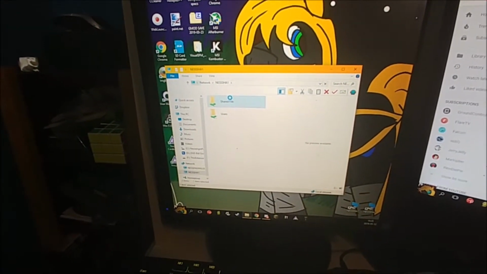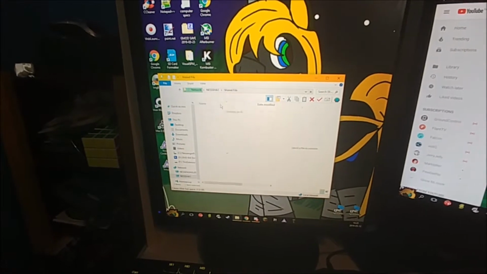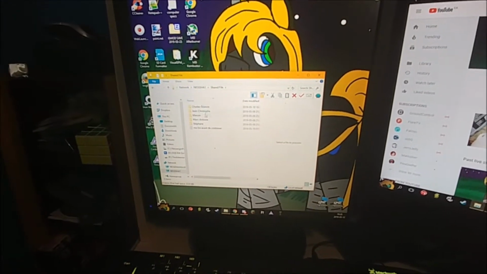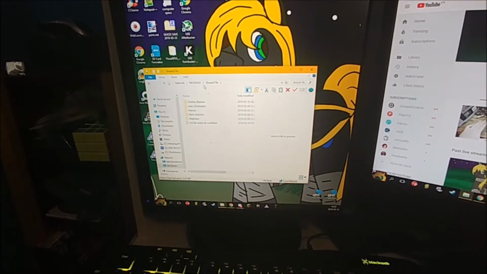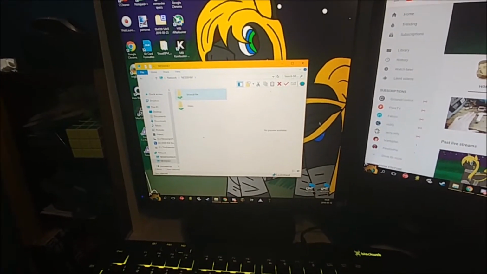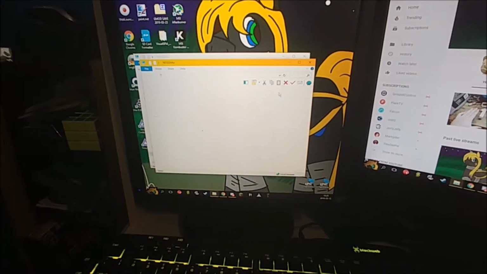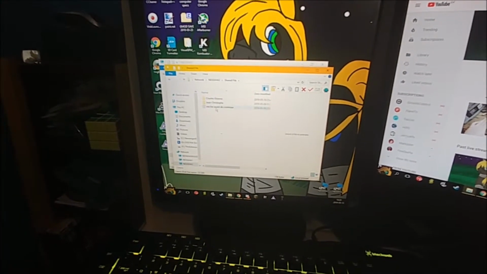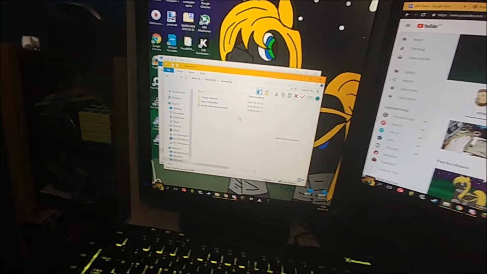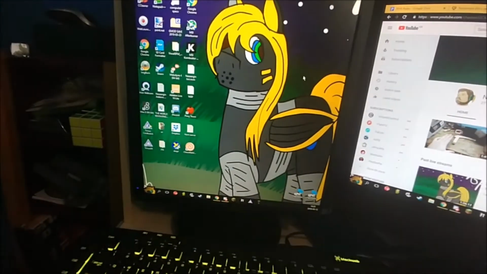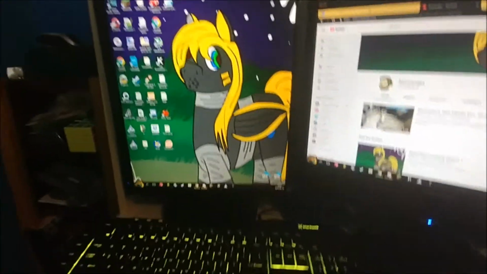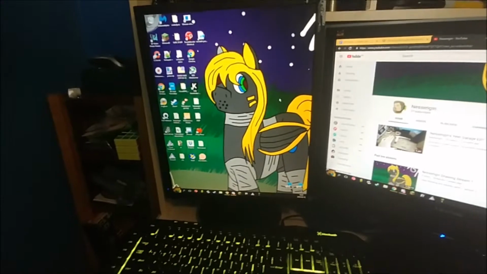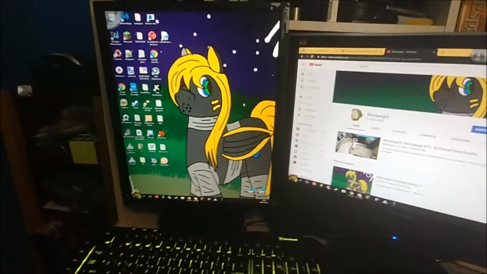Yeah, it can take a bit of time because why not? Oh, there we go. This one is the one on the top, and the other one, NE3SHA2, is the one on the bottom. So yeah, I'm using those two computers for multimedia storage and stuff. And today I might be thinking of teaching you how to do this.